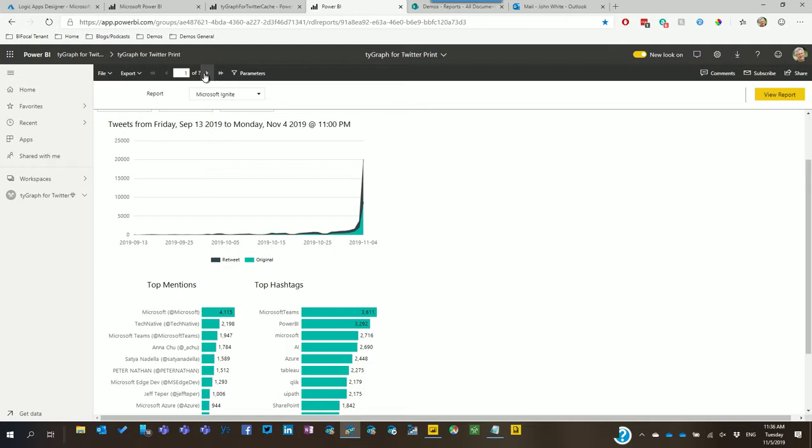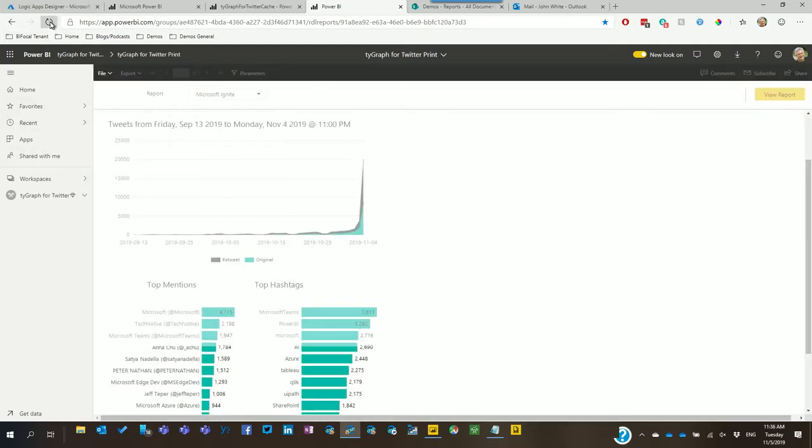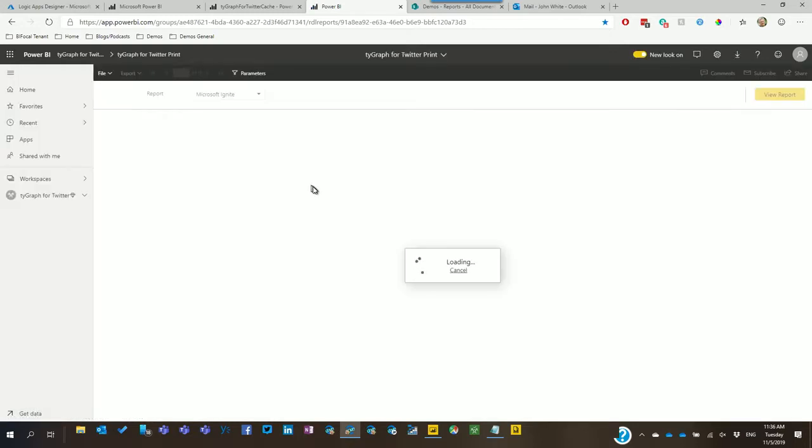So if you can see it's got a number of pages as, oh good, my session has expired. How many people have ever had that happen in Power BI? Anybody? Just a few. All right. This will take just a second to render because it's an awful lot of data all of a sudden. This is what I get for planning and getting everything. We tested all these demos all morning to make sure that everything was working and didn't think to refresh the tokens.